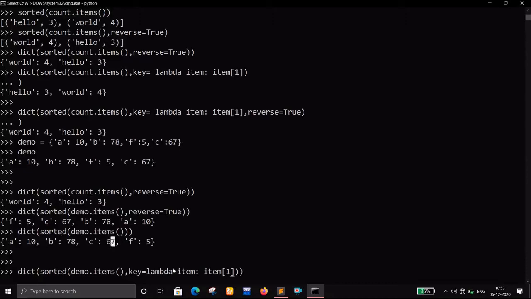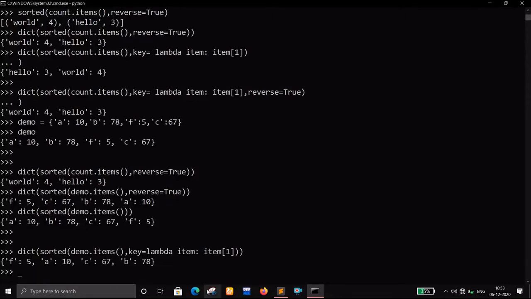So how can we access the second element? Using the index 1, right? In a tuple or in a list, the second element can be accessed using the first index. So item 1 essentially means that we are referring to these values. So we are saying, hey, sorted function, sort the dictionary according to the values, right?